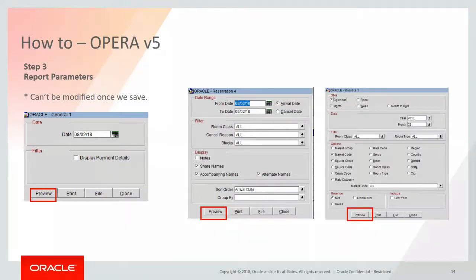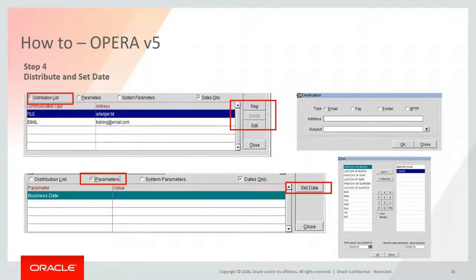Once you have finished making your selection for parameters, the next option will be to click on preview. Now, preview usually gives us a preview of the report. In this context, what it will do is save the changes and close the screen. And this will be the last step to create our report schedule. In this case, the report schedule is already created. So this is taking us back to that first main screen and the bottom section where we can edit the distribution list and set the date for the parameter.